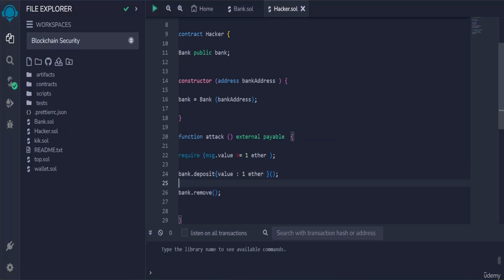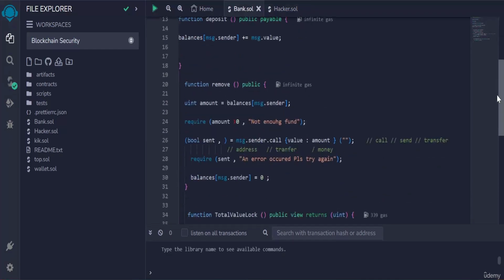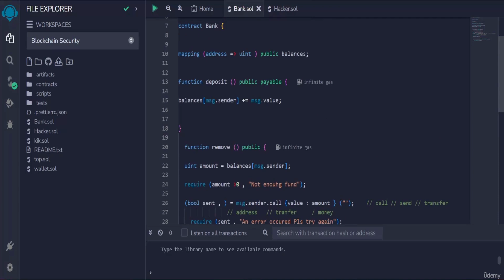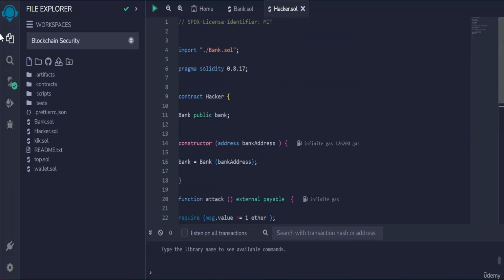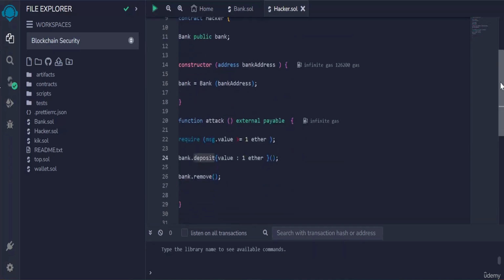So let me explain exactly how it works. Bank is actually this variable that represents this real bank. Okay, you already see. Now we call the function deposit. This function deposit is coming from this bank. You can see it here. This is the function deposit. So we call that function deposit, we deposit the money and then we remove the money. So we have these two functions here. And we can use this function here because we imported this smart contract here. So it's really important to understand that.